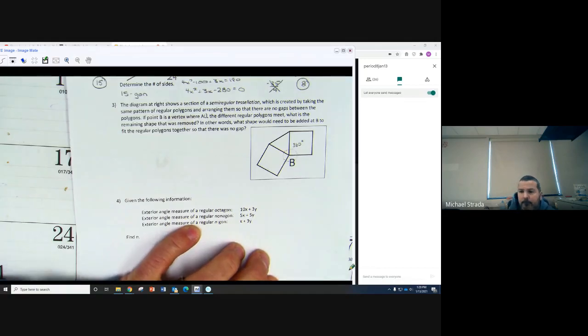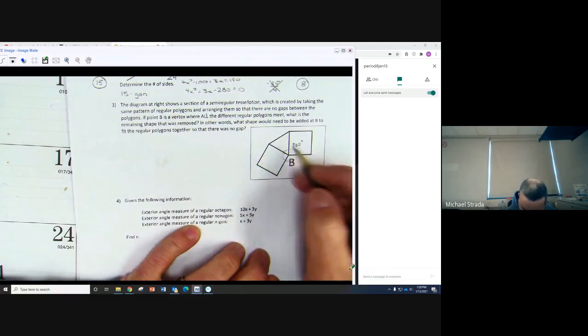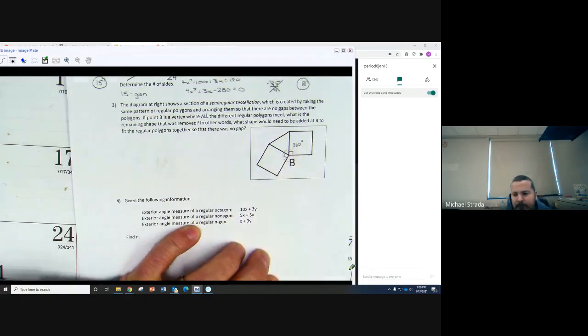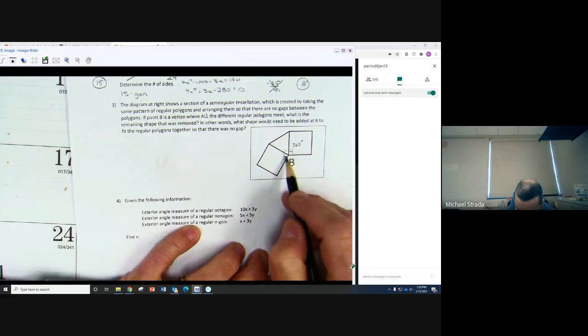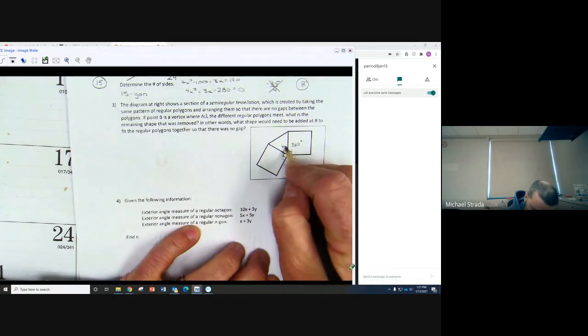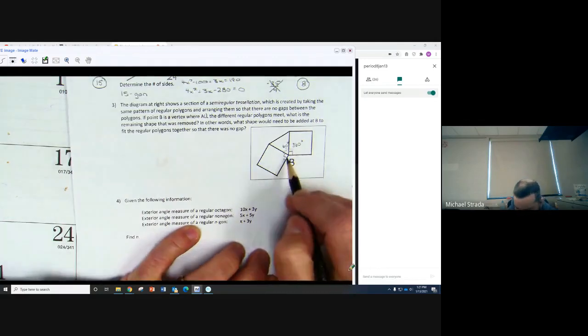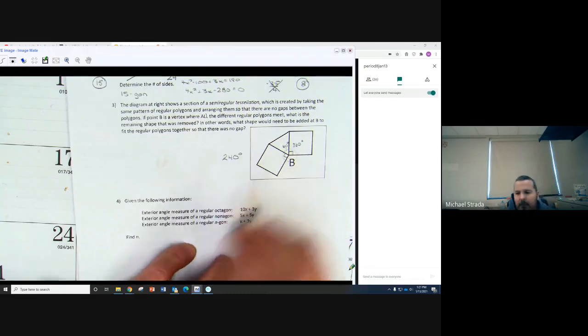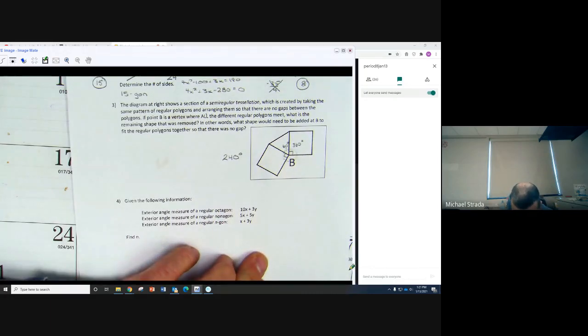All right. So I have a square. They're telling me they're all regular polygons, so that measures 90 degrees. I have another square, so I know that that's also 90 degrees. I have an equilateral triangle in between. Equilateral triangles, we know from earlier in the year, are also equiangular. So 180 divided by 3 means that angle is 60 degrees. So I already have a 90 degree angle, 90 degree angle, and a 60 degree angle. 90 and 90 is 180. 180 and 60 is 240 degrees. So the angles showing are 240 degrees.